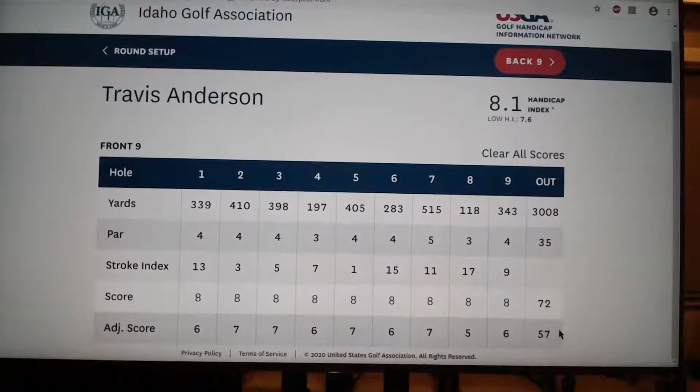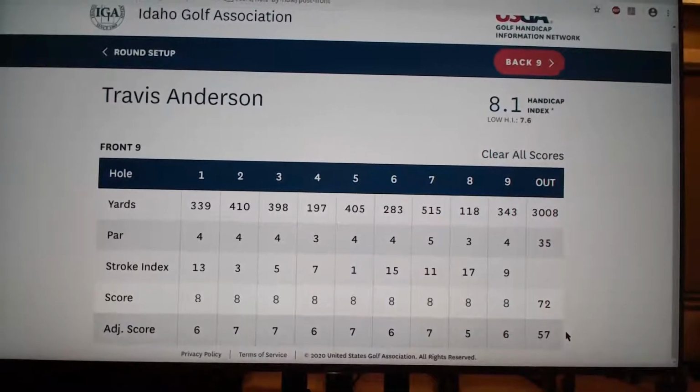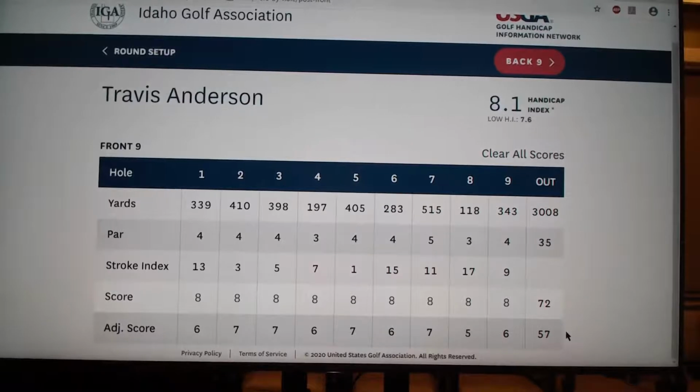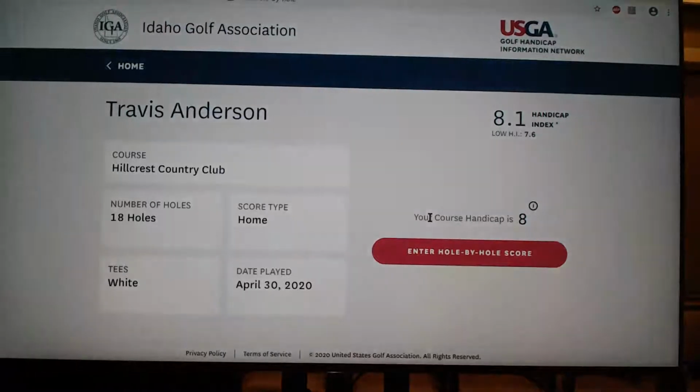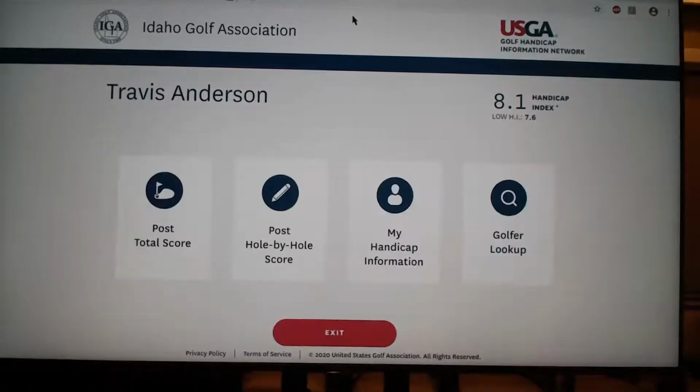I show you this extreme example because it could potentially mean that we have to keep track of quite a bit of information. Well, if we let our posting kiosk or our GHIN posting app, if we do our score posting hole by hole, it does all the work for you. It makes it very, very simple to where we don't have to remember all of these calculations. And this doesn't matter whether you're going in an away course or a home course. It's going to allow you to post your hole by hole, and it'll do the calculations for you.